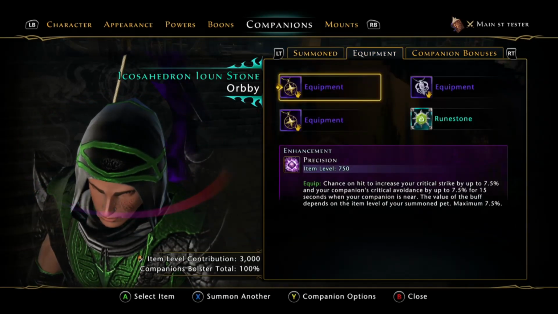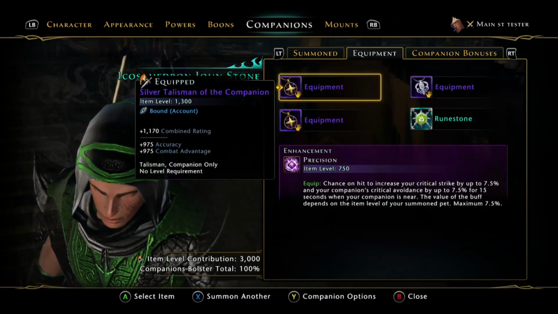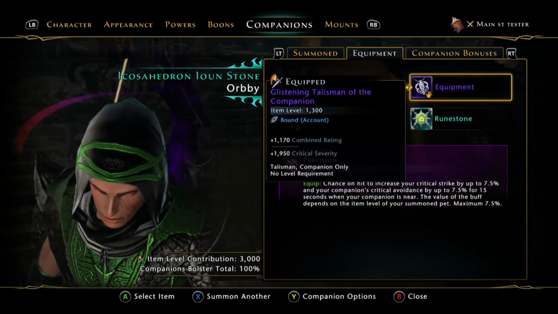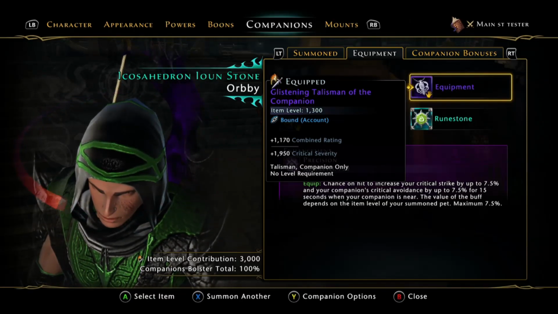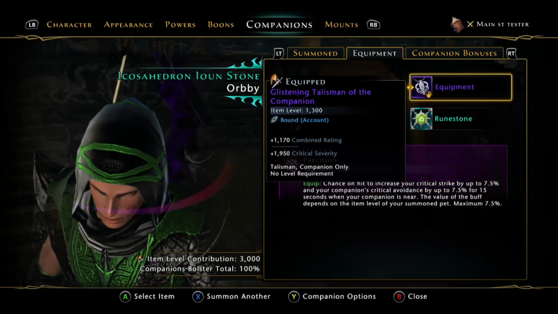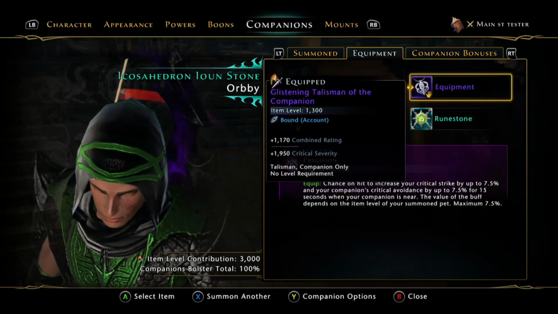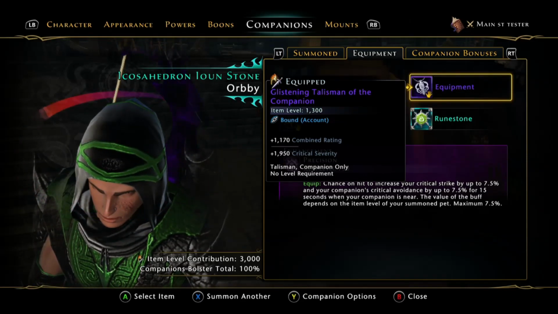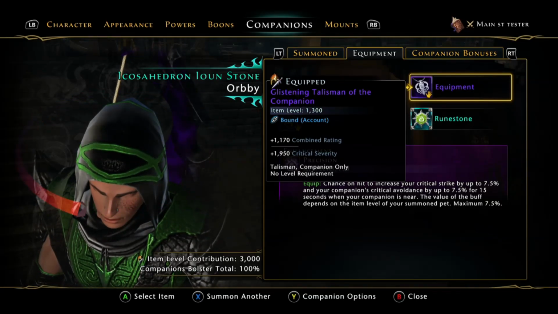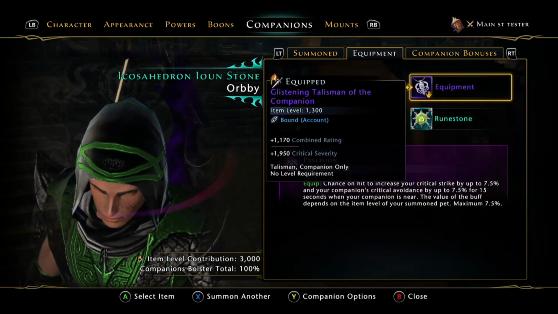And the gear I'm using is 2 silver talismans of the companion, which is accuracy and combat advantage. The third one is the glistening talisman of the companion, which is just pure crit severity. As you can tell, the build does have a lot of crit severity on, so if you did go Owlbear, you could replace the crit severity gems and the companion piece for whatever other stats are on Owlbear. I cannot remember off the top of my head right now.